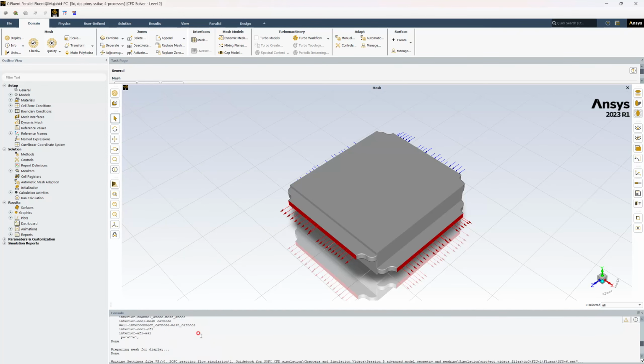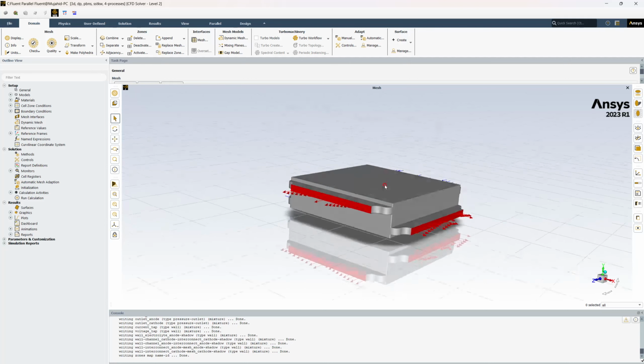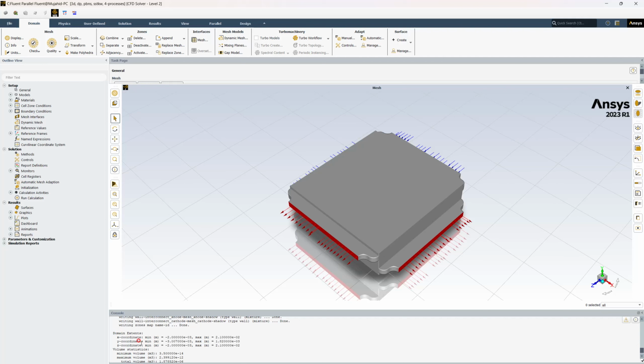Now see, we don't have any errors for the inlet and outlet zones because they are being defined properly as the fluid regions. The next thing we should always do is check the mesh. If it's good, perform mesh check. So everything is okay, and if any problems happen, it would have mentioned it over here.